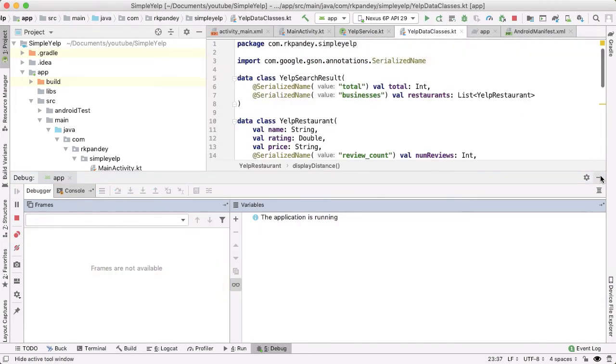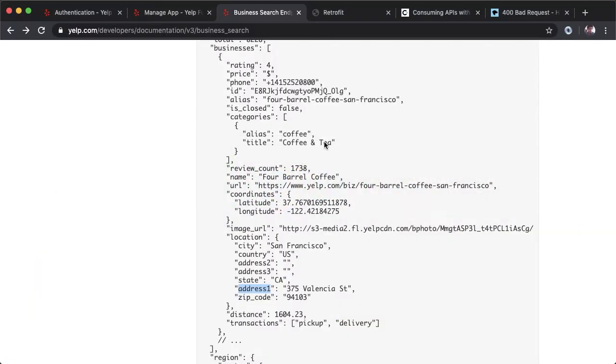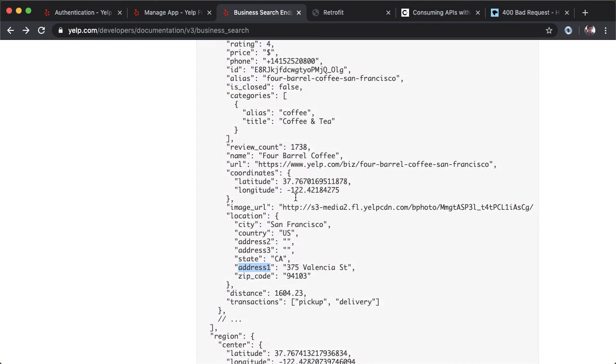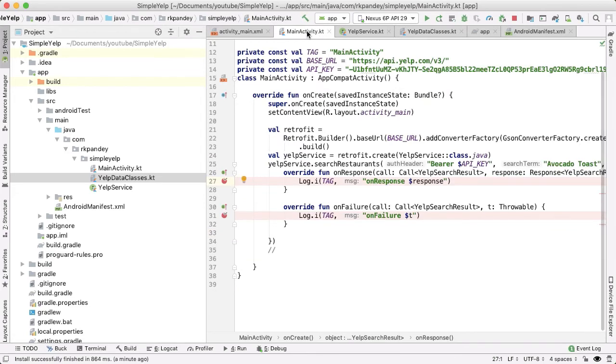The one common mistake here is you want to make sure that the type that you assign matches up exactly with the type that's actually being returned from the JSON. So make sure you have int, double, and string specified appropriately. The next step is to actually take the data that we have parsed out now from the Yelp API, and finally we want to display it inside of a recycler view that the user can scroll through.